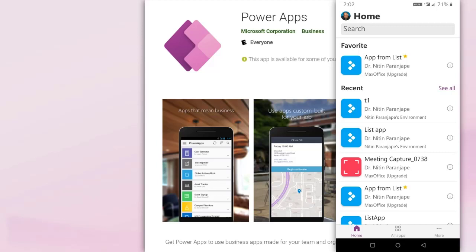Okay, what is the USP of Microsoft Power Apps over available contemporary low code applications? I think that we should take at the end. And hopefully I will have explained that so that the question is answered by the end of the session. Anything else? How would you use a Power App created? Do we need to always go in the Power App page? Yes, you will have to go to Power Apps page, favorite the app and start from there if you're on browser. If you're on mobile, I've already shown that. And in mobile, you can have hundreds of apps coming from your organization. You can swipe it left side and put it as favorites, which is what I've done here.